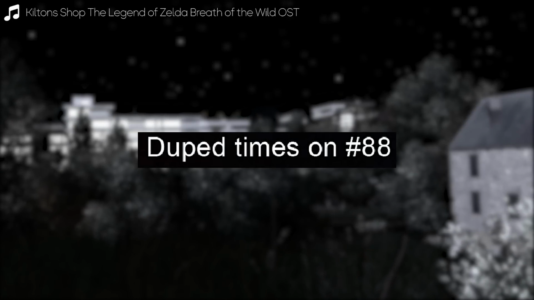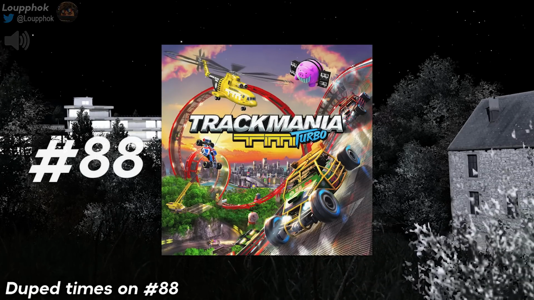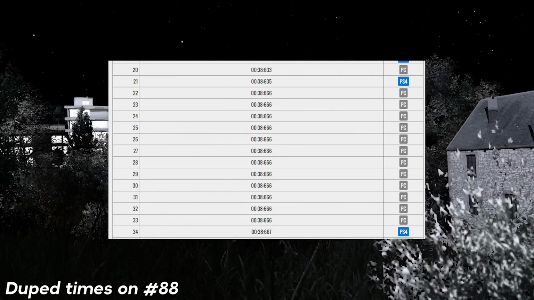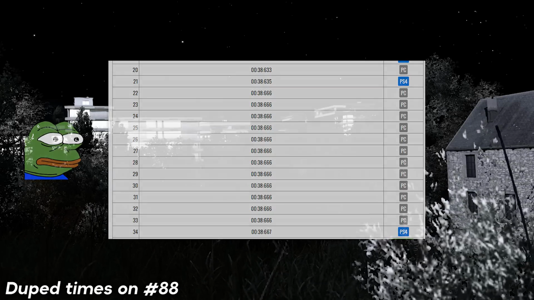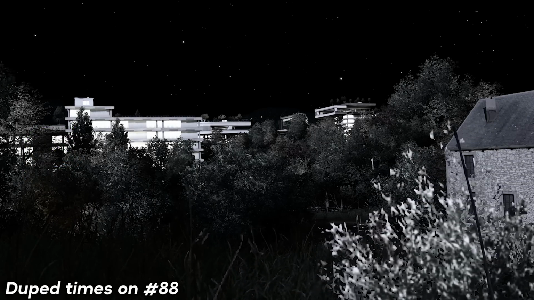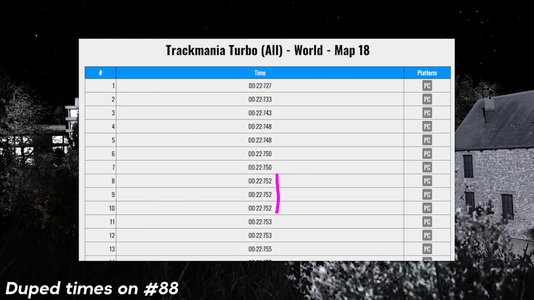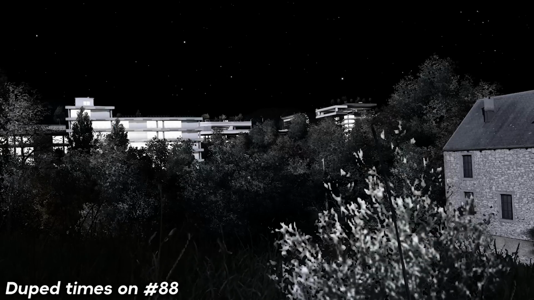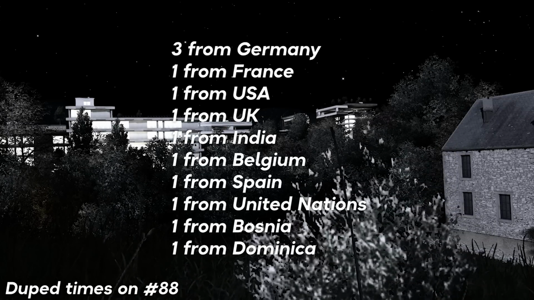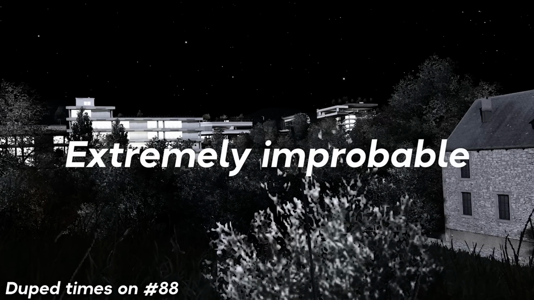Dupe times on 88. For an unknown reason, in Trackmania Turbo's map 88, there are a dozen duplicate times which make it into the PC top 10, all ending with the digit 666. These times have never been removed and no other track has shown anything similar. To put this into perspective, 3 or 4 way ties are extremely uncommon for top 10 times, only happening once or twice per campaign. These times come from a myriad of regions, almost confirming that they are, in fact, real runs. But a 12 way tie seems extremely improbable.